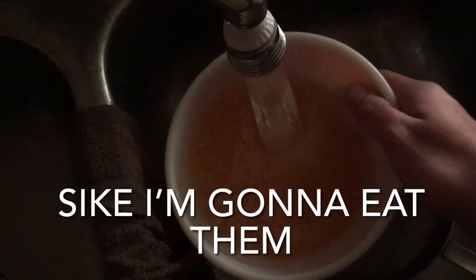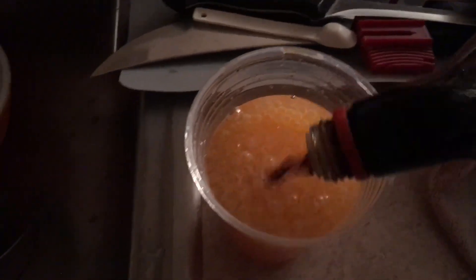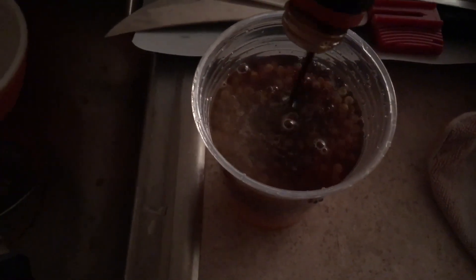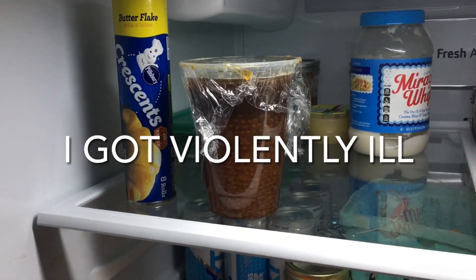Comment down below if I can eat these — I'm not too sure. So I'm just starting off by rinsing this out, just to get the membrane out. I got some water and eggs here. I'm just gonna add some lemon juice and some soy sauce — marinade. Spilt a little bit, but that's okay. I'll let these sit in the fridge overnight, just marinate in that sauce, and then we should be good to eat them.